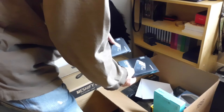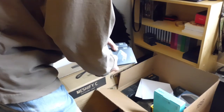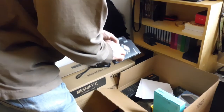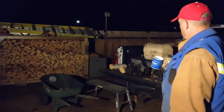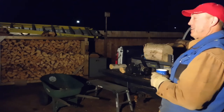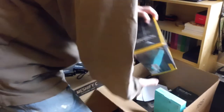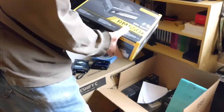My operating system would be on one. I'll have memory on the other, and I've actually got a third one of these, an SSD 980, but in 1 terabyte, coming to complete my build. External CD-ROM drive. Going to my brother's, maybe later today. Let's see here. Power supply is Corsair RM650X.